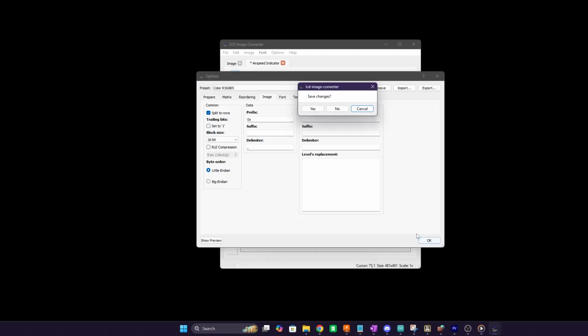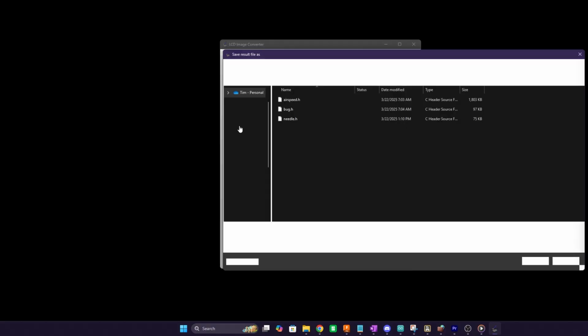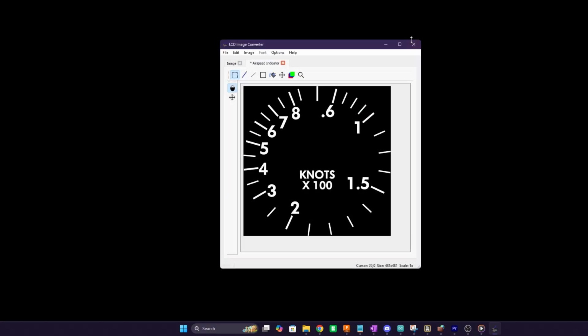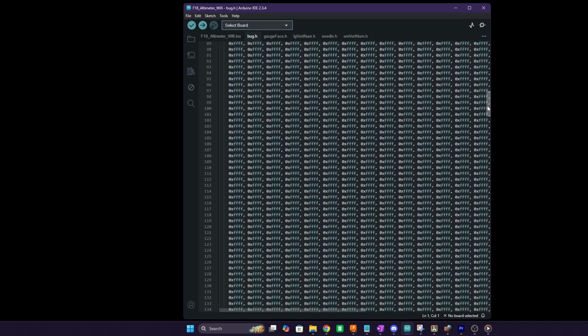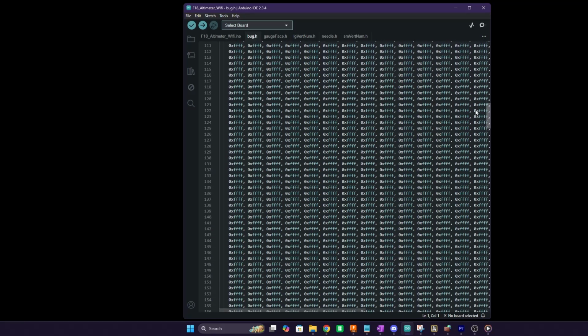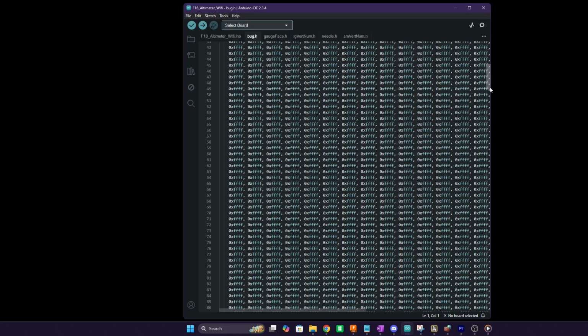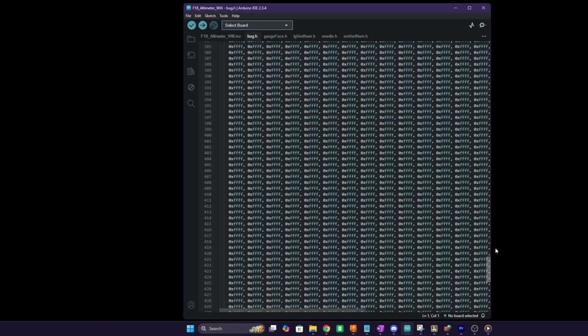Once you do that, then you can export this out. You hit convert, and it'll convert it and create the .h file that you need for your project. And that .h file will look like this. You can use what's here as an example. I cleaned it up. It has some extra bits in it that you don't need for the Arduino project, so creating the array and things like that up here, I clean that up. You can see how I've done that for this bug one. There's no extra information here.